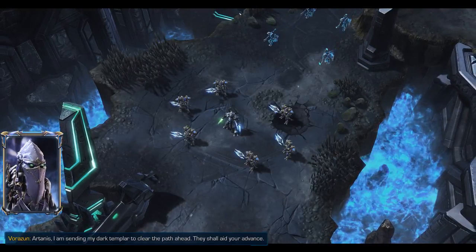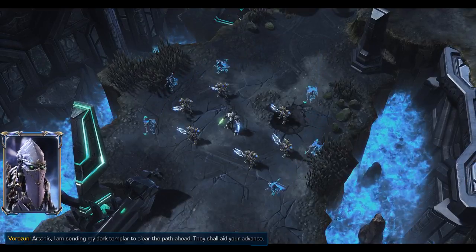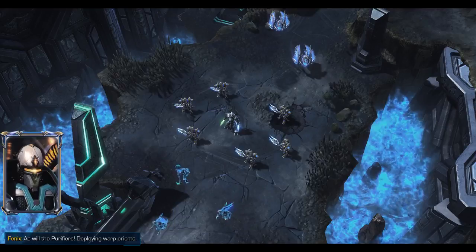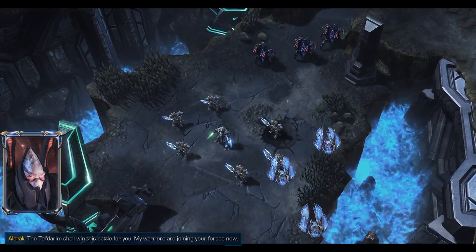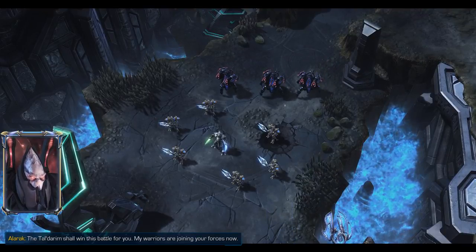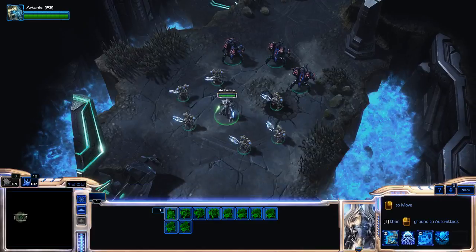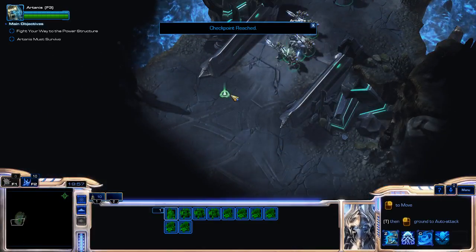I am sending my Dark Templar to clear the path ahead. They shall aid your advance. As will the Purifiers, deploying your prisons. Okay. The Tal'Darim shall win this battle for you. My warriors are joining your forces now. Okay, so these guys are gonna be our forward troops.